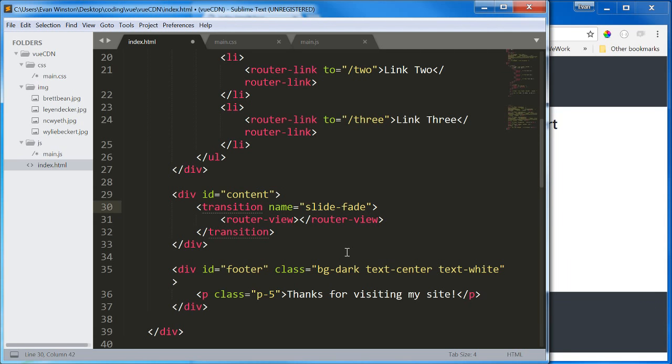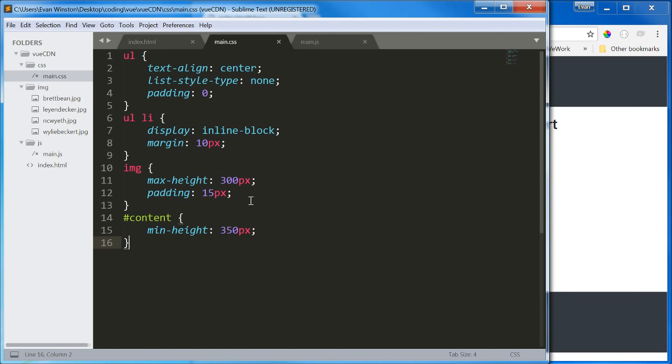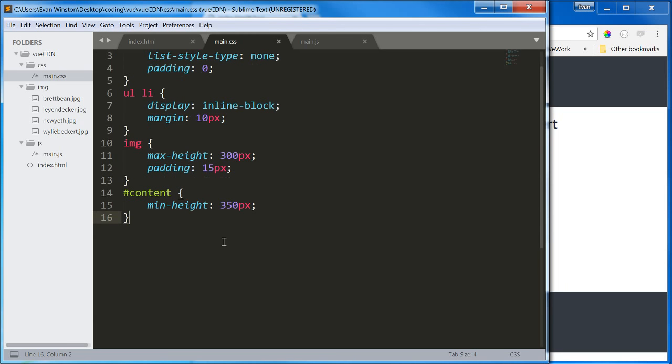This is actually a really common animation used in Vue and vue-router. So if you wanted to, you could look it up and find the code for it very, very easily, but I'm going to show it to you here. Okay, now that we've given our transition a name, slide fade, we want to come into our CSS and actually define what slide fade means, what it's going to do.